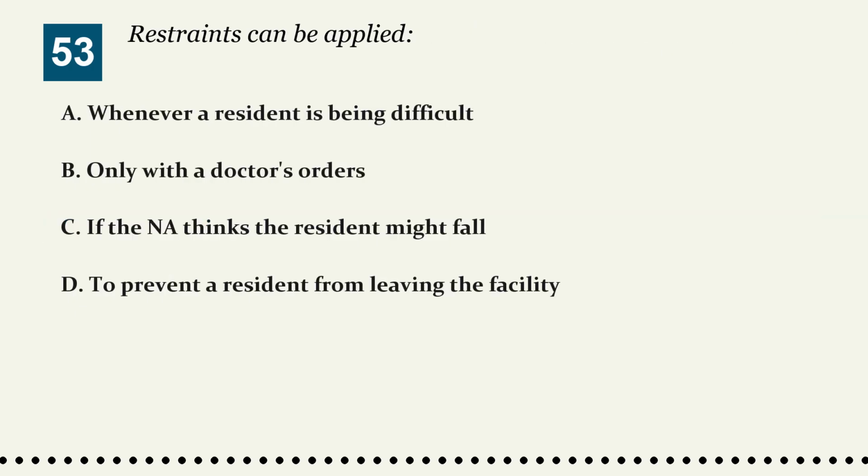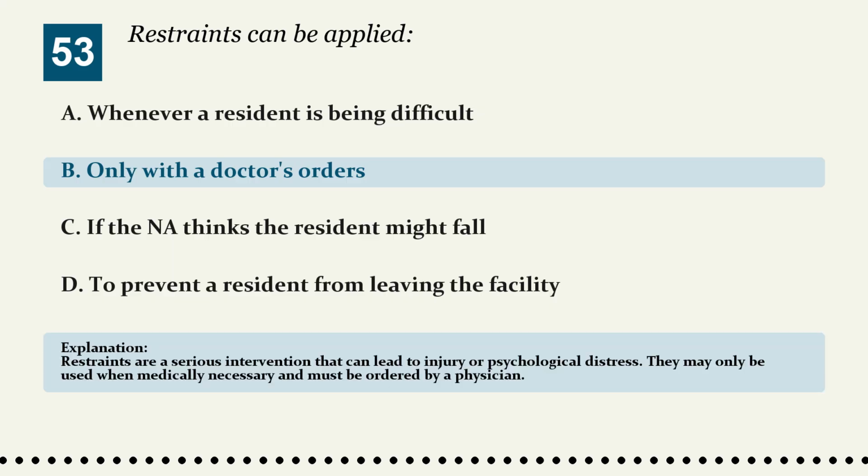Question 53. Restraints can be applied. Option A, whenever a resident is being difficult. Option B, only with a doctor's orders. Option C, if the NA thinks the resident might fall. Option D, to prevent a resident from leaving the facility. The correct answer is option B, only with a doctor's orders. Restraints are a serious intervention that can lead to injury or psychological distress. They may only be used when medically necessary and must be ordered by a physician.